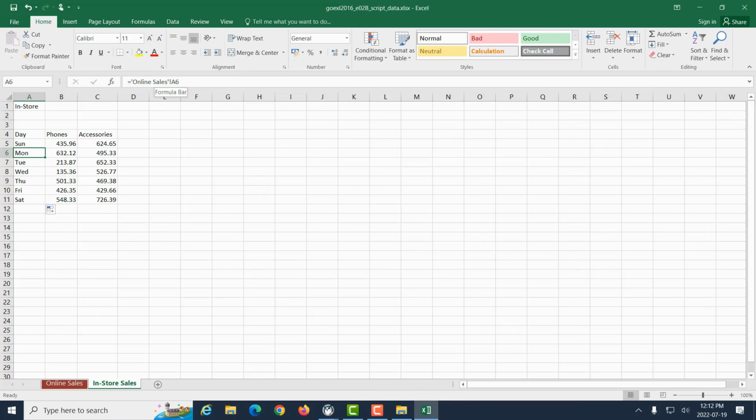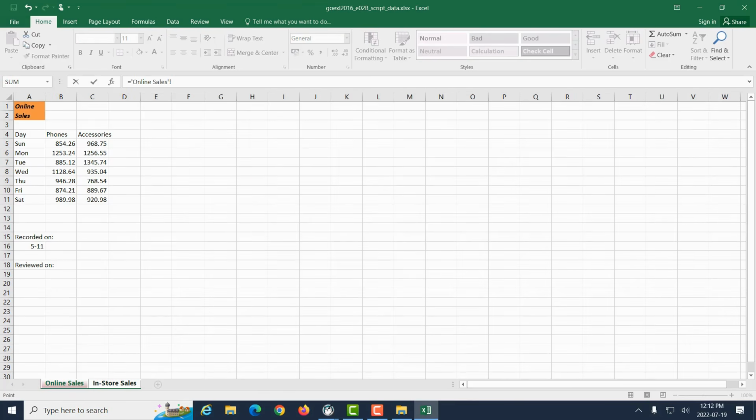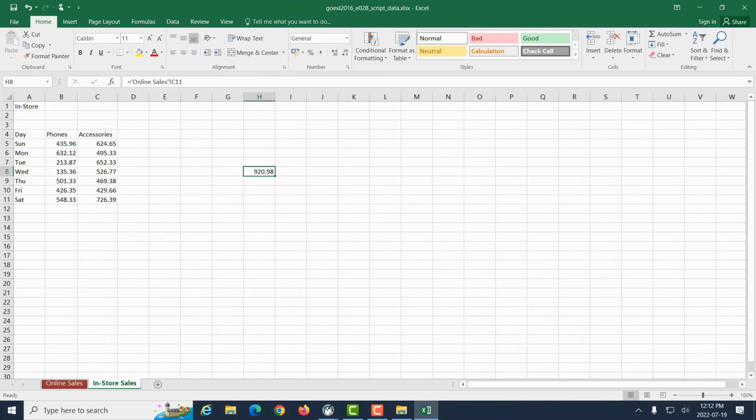So there's no need again to go to one cell, copy, and then the other one, paste. I can say equal sign, I want some value in the online sales tab. I go there on that worksheet, which value I want, C11. And when I say enter, it puts that value in there, okay? So that's how we reference a cell from another worksheet.